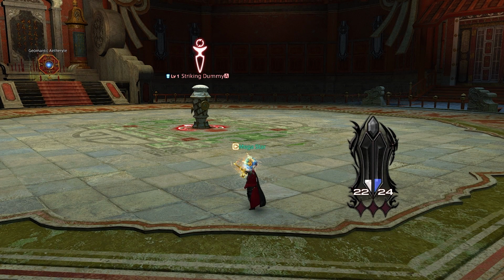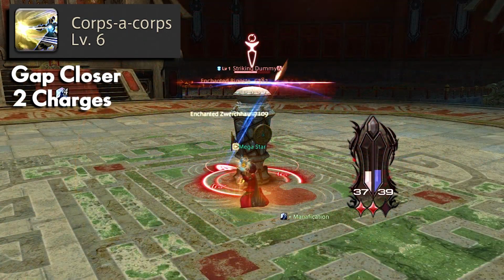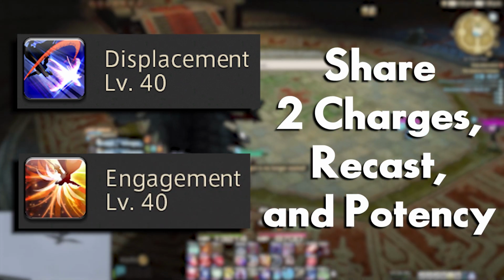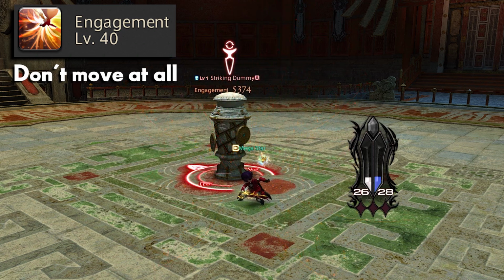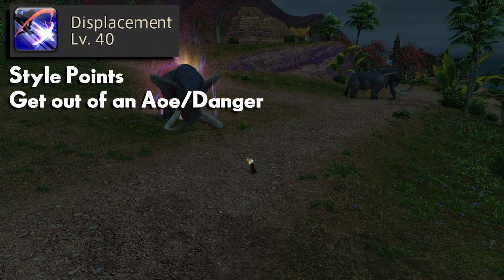Red Mage also has a gap closer called Corps-a-corps that you have 2 charges of. You can use this when you get enough mana for your melee combo in order to get in quickly. You also have Displacement and Engagement. Both of these moves have 2 charges, which they share, as well as a recast time. Displacement will make you backflip a good distance, while Engagement won't make you move. Displacement is good if you want to style like a Red Mage should, or to get out of a bad situation. Otherwise, I'd suggest sticking with Engagement.